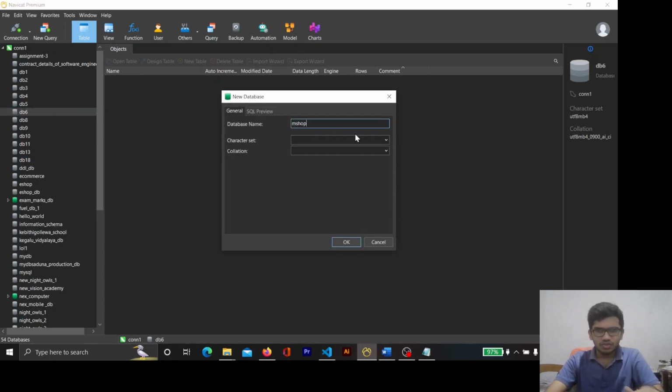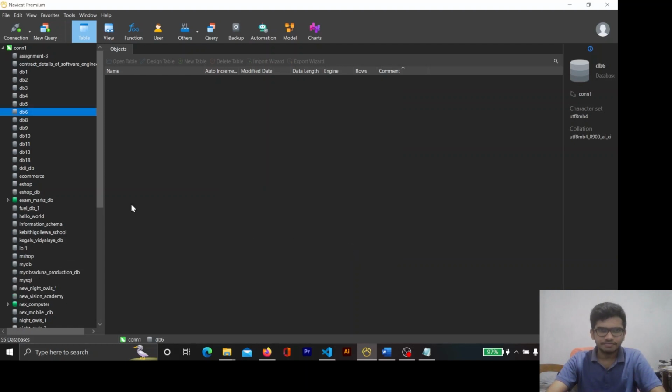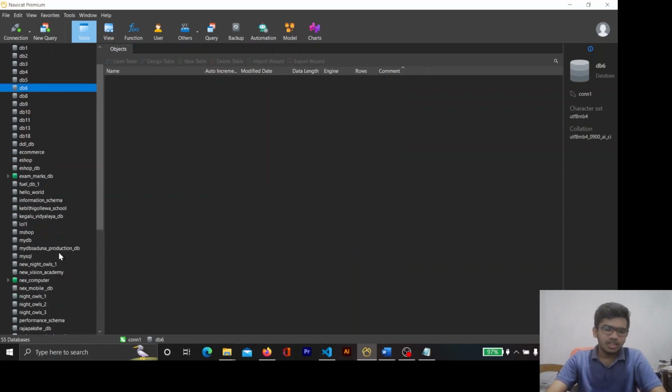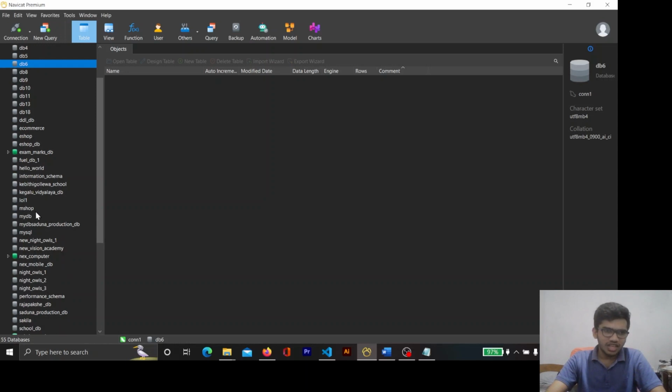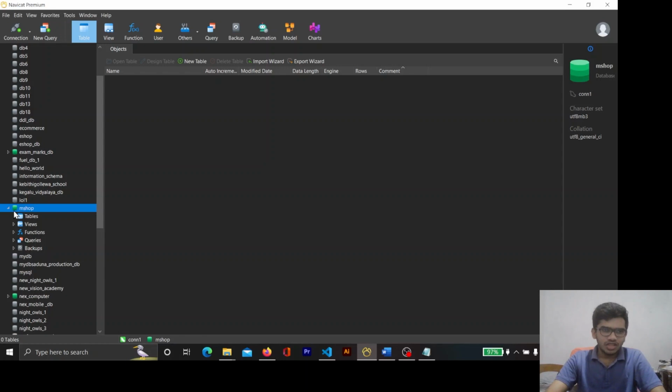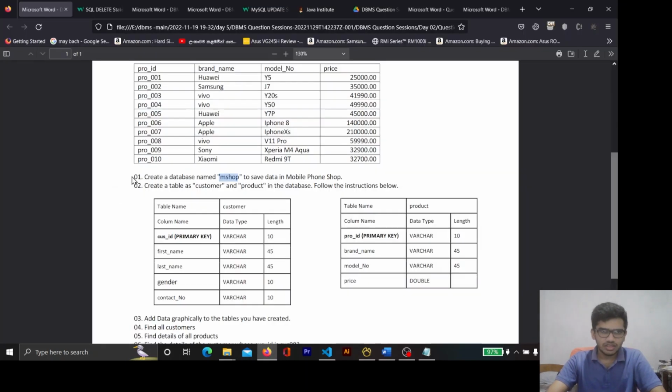Copy this database name and set the character set to UTF-8 MB3 as always, leave the collation as default and click OK. If you have done this successfully, there's an empty database called mshop. Even if you select this, you can't see any tables because we haven't created any tables yet. So that completes the first question.